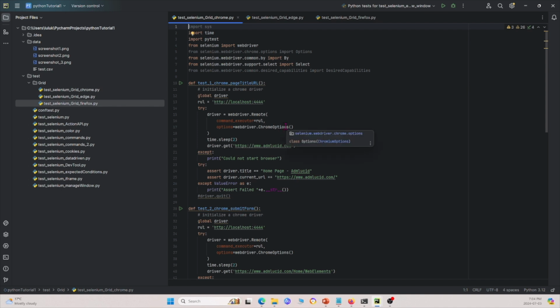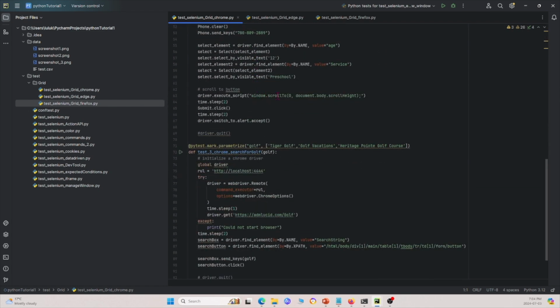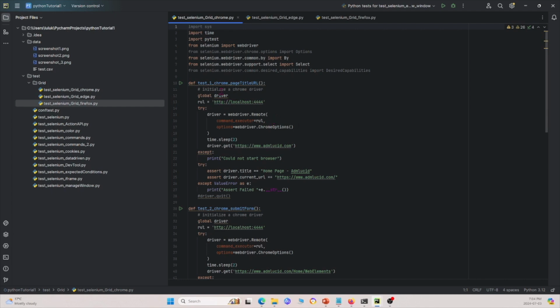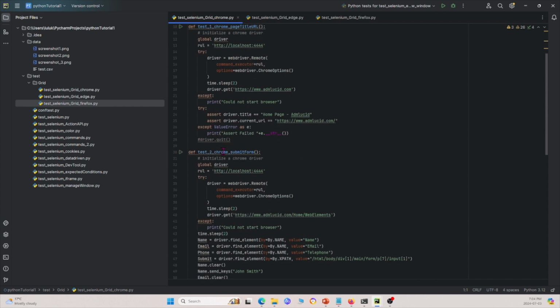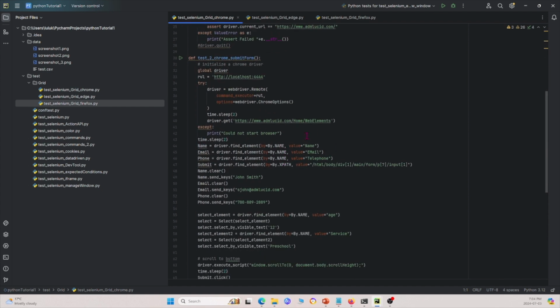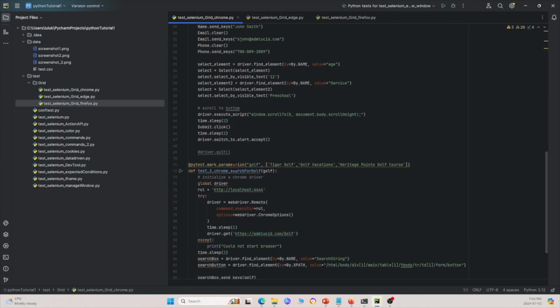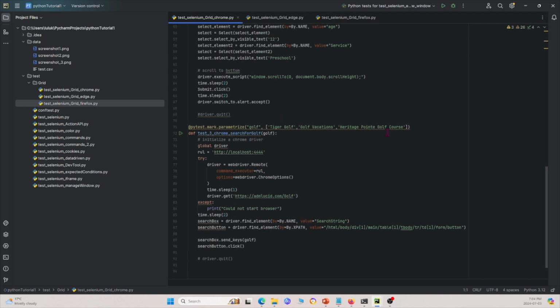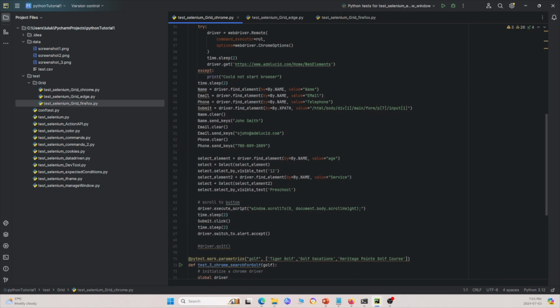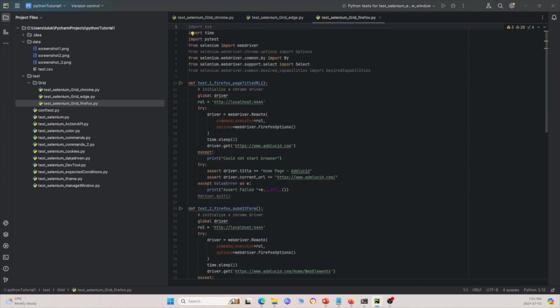In all three of these, we have three different tests inside of them. In the first test, we're going to this website, grabbing the title of the website, and asserting whether the title is equal to this. In the second test, we're going to one of the forms on this website, filling out the form, submitting it, and then accepting the alert. In the third one, we're using the search function on our website at this URL, searching for each of these golf courses. Those are the three different functions that we're performing with these tests, and it's the same in all three files.